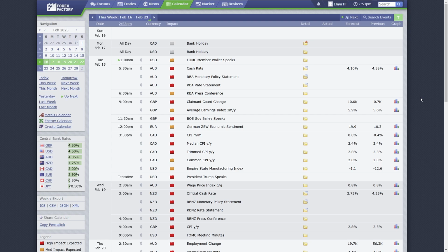Alright, before we jump into the technicals, a quick look at the fundamentals. Monday is absolutely a no trading day. I usually do not trade on Monday, and you've probably seen why. When I do a weekly outlook and then something happens during the weekend, especially with Trump being pretty active right now, the market tends to open with very big gaps. We tend to have some crazy price action. So it's always good to just let Monday play out and show you where the market wants to go. But right now, especially that it's a bank holiday, definitely not trading at all. And then Tuesday is going to start looking pretty interesting.